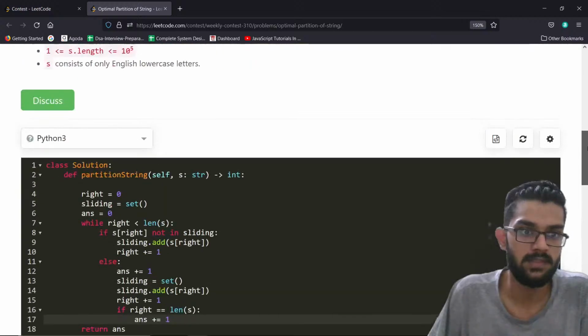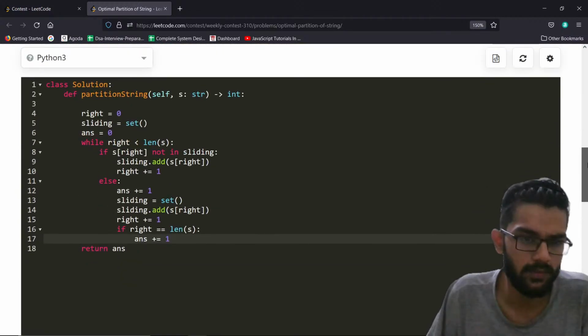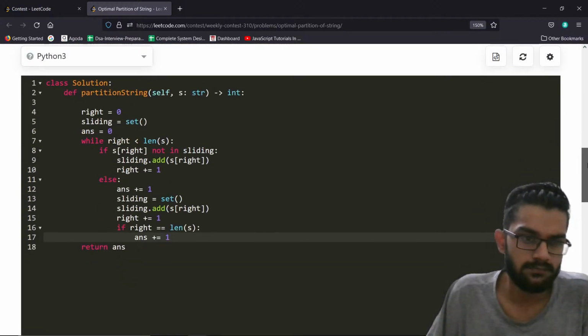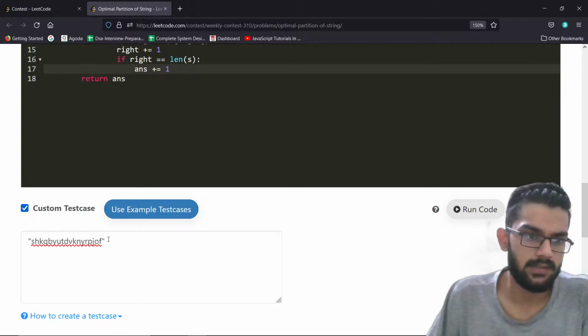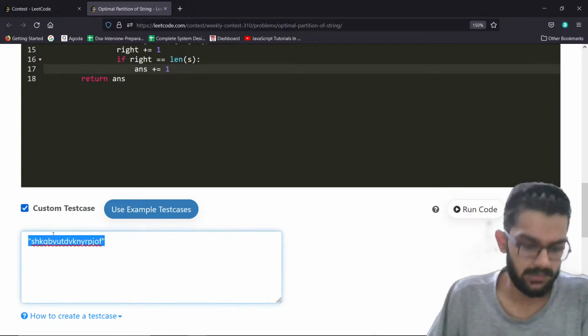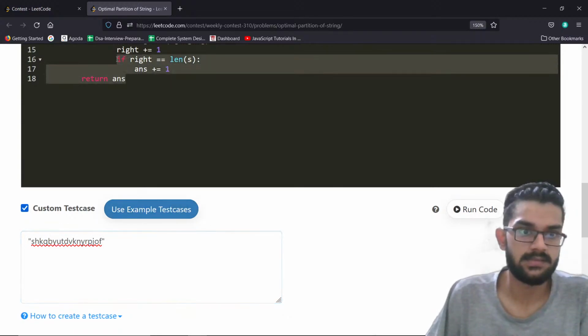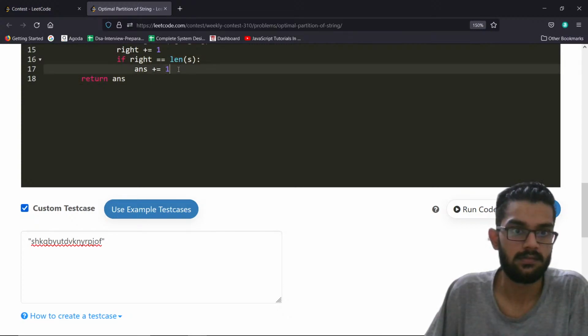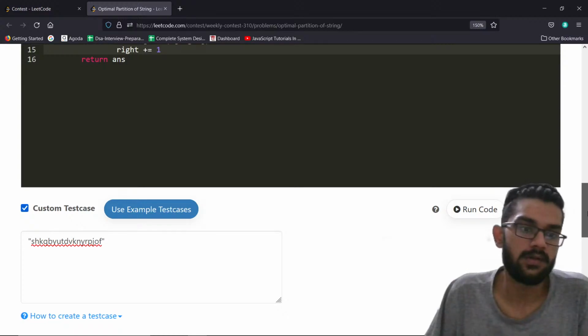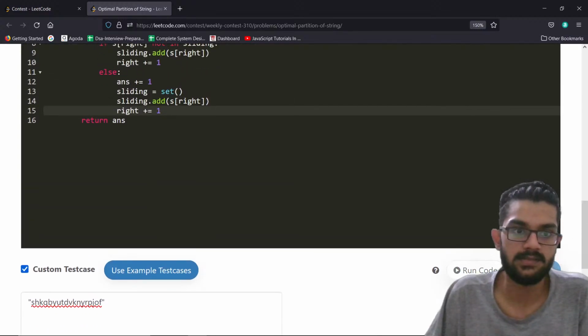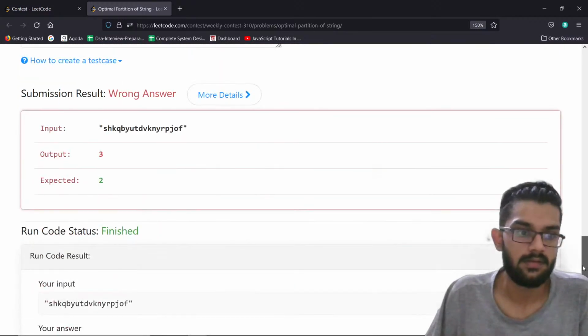Now this is giving me a value of 1. Okay, where am I going wrong here? Better thing to do would be just take this and run it. Okay, so if I run this, this is going to give me 1.